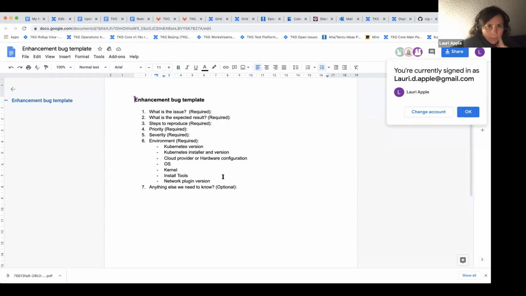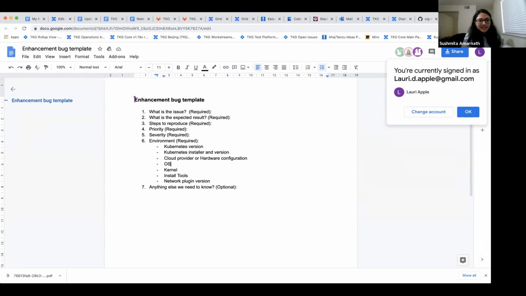Okay. So I had a look at some of the other SIGs that have templates, and I looked at some of the open and closed bugs that were reported, like pull requests that had this information.